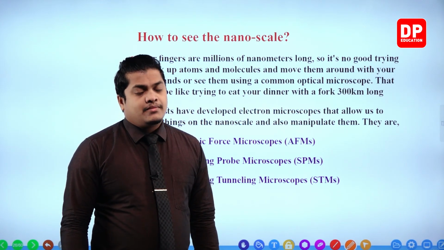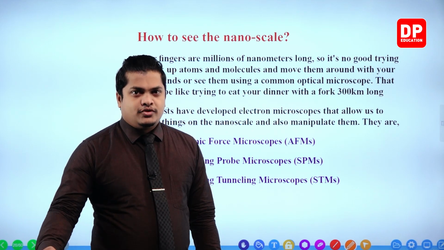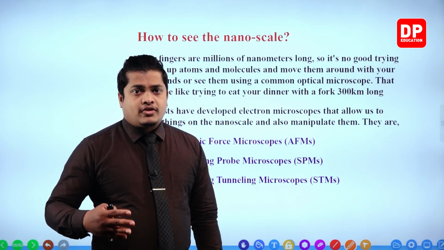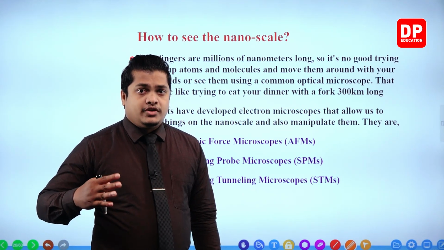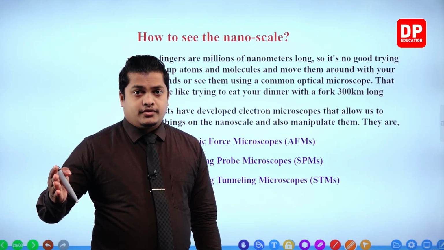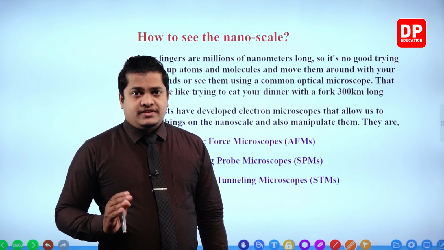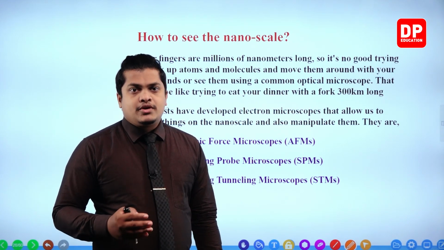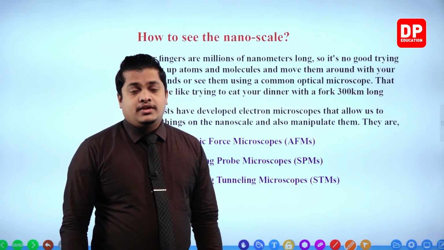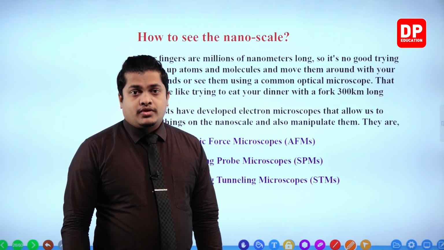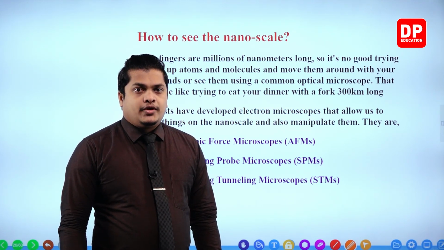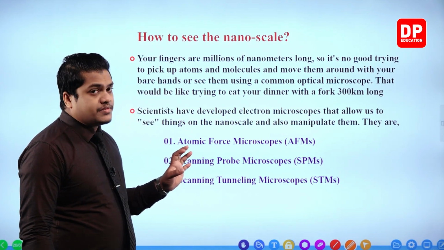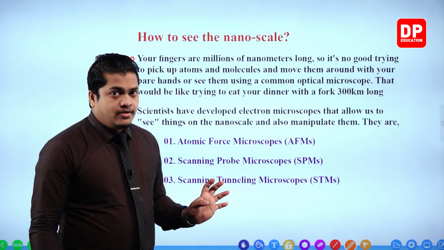So you'll be learning about these antiparticles when you go to the further grades, my dear children. I mean, not O levels, but when you complete your A levels and go to university colleges. If you do physical subjects, physics subjects, then you'll be able to learn about these things, about the micro world, about the quantum world. So these are the three main types of microscopes, the electron microscopes that we can observe.